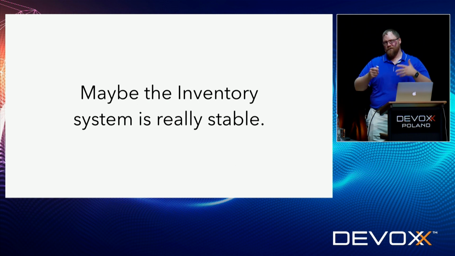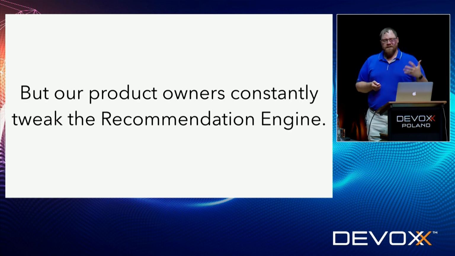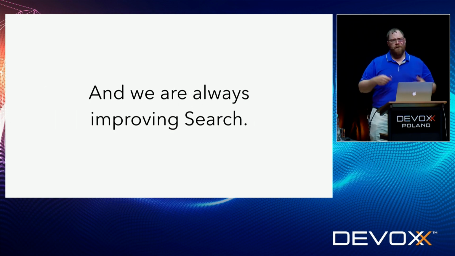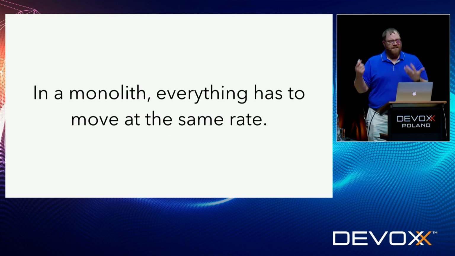It might plug into some 20-year-old warehouse system that you have no control over. But I've yet to see anybody say recommendations are good enough and search is just too good. Everybody always is trying to improve this. So in a traditional monolith, we're kind of stuck. Everything has to evolve at the same rate.